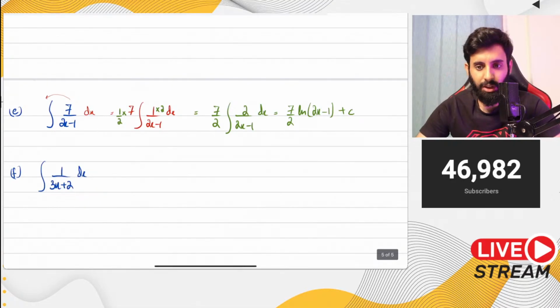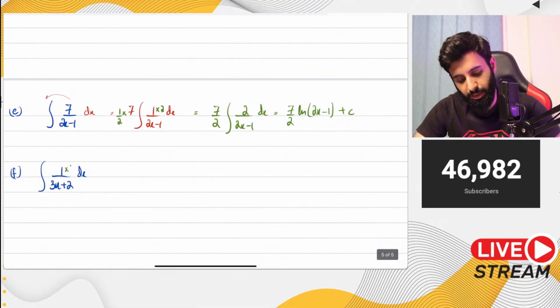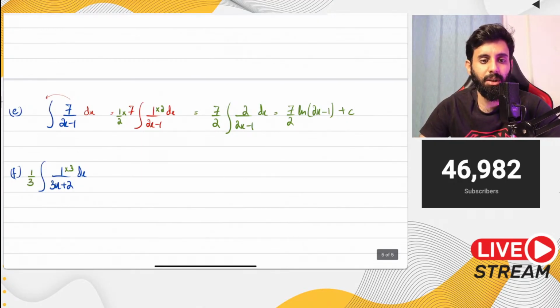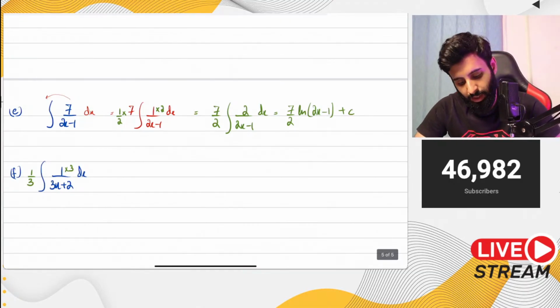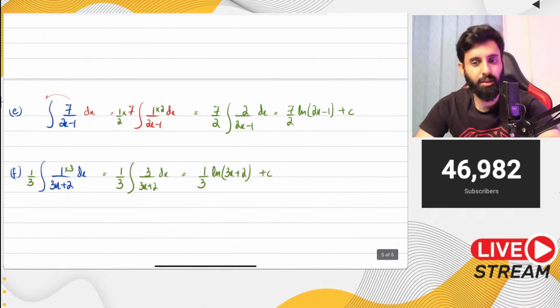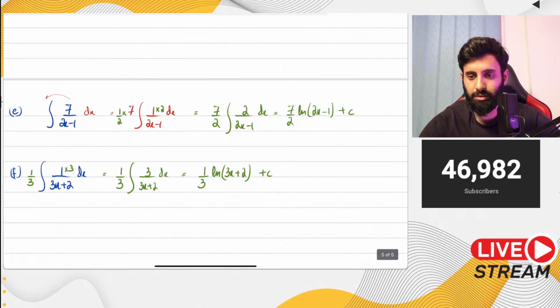Now can I turn 1 into 3? Yes, I can very easily. All I have to do is multiply it by 3. But can I leave it at that? No, I can't. Now outside of the integral, I need to do the exact opposite of multiplying by 3, and the exact opposite of multiplying by 3 is multiplying by 1 upon 3. Now this looks like 1 upon 3 integral of 3 over 3x plus 2 with respect to x. Iska integral ab aasan ho gaya, it is just going to be ln of the denominator, 1 upon 3 ln 3x plus 2, and then don't forget the plus c, and that's your answer.